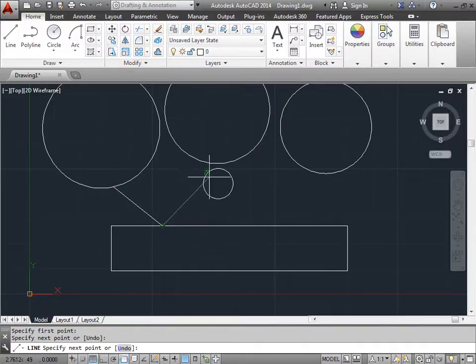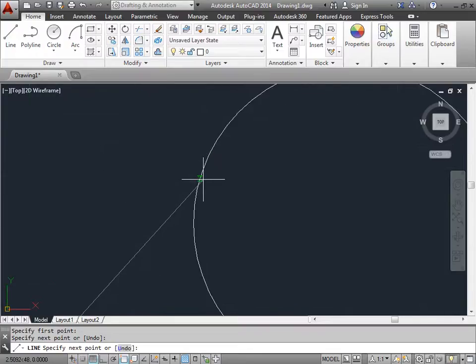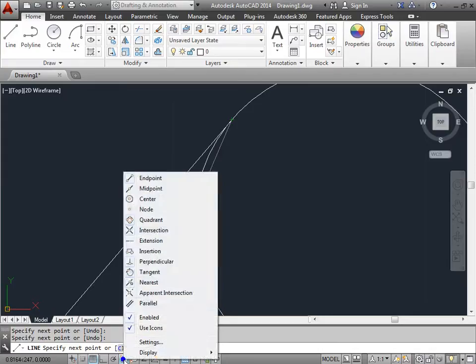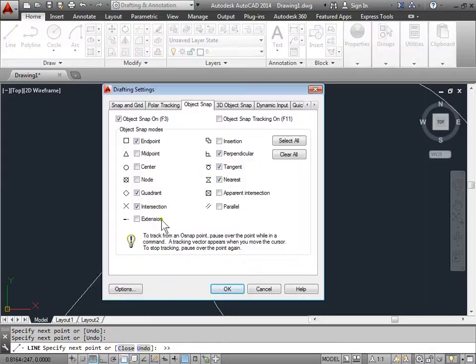There you go. And the symbol here is, let me zoom in a little bit. If I come to here, that's a quadrant. As you can see, the symbol changes here. This is the nearest. And as I move a little bit more, at this point, the tangent overrides it. So if you want a point that may not get confused later, make sure not to keep all the object snaps on, but use the ones that you may find useful.